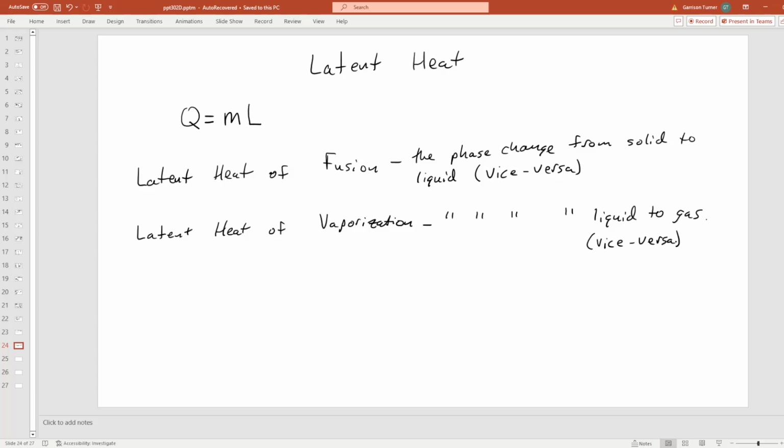And by the way, I said that this is temperature independent. This is at the point where the phase change occurs. Let's look at the latent heat of vaporization from liquid to gas. For example, water. The boiling point of water is 212 Fahrenheit or 100 Celsius. Liquid water cannot go beyond that. So even if you have a stove at 300 degrees Fahrenheit and you put a pot of water on it, the water itself will not reach 300 degrees Fahrenheit. It will boil and become steam before it can increase in temperature. Once it is steam, it can increase in temperature, but the liquid form of water cannot.